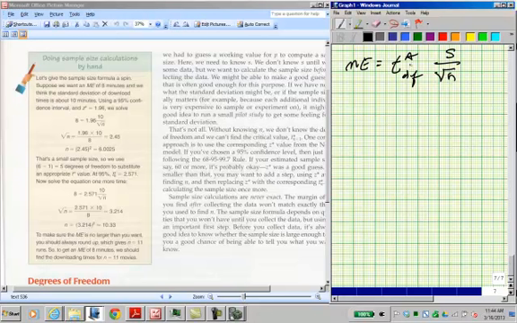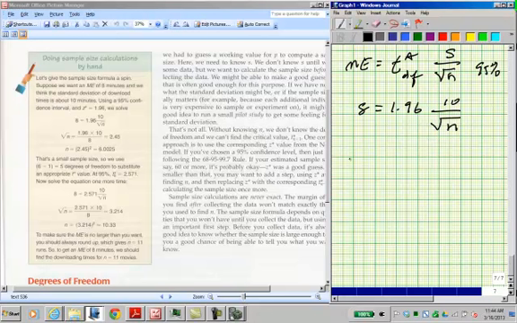Before we knew what z star was. So let's say we got a 95% level of confidence. So here's what you do. You start out using z star. So they want a 95% level of confidence when the margin of error equals 8. So we use 1.96, and they're telling you that the standard deviation is 10, over the square root of n. So you solve this.